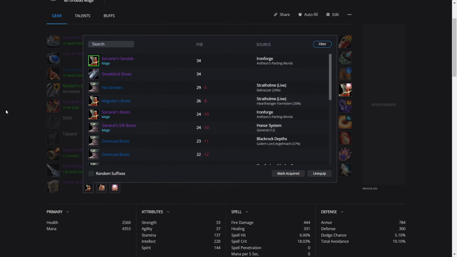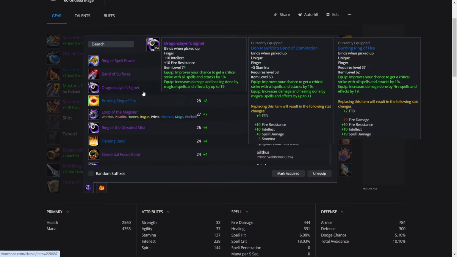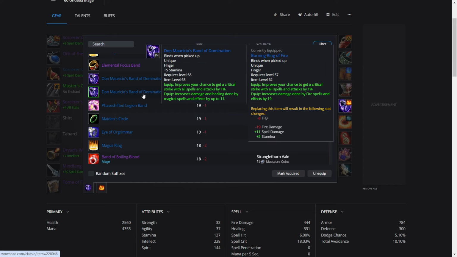I'm not giving any alternatives to these because these are all from dungeons. So you should just be farming dungeons the second you get to 60. And that's what's very exciting for me. For the rings, we're going with this Don Maurizio's Band of Domination.